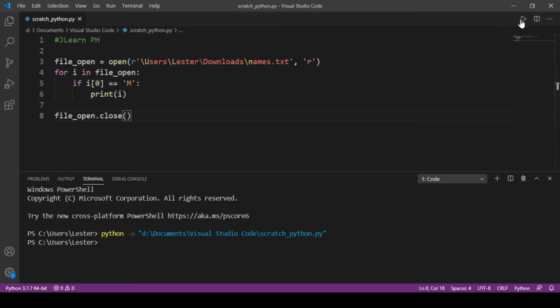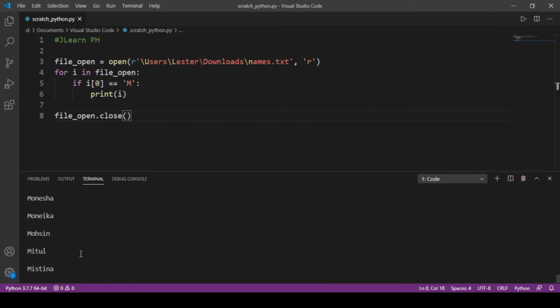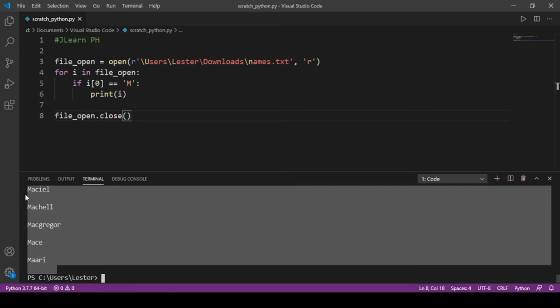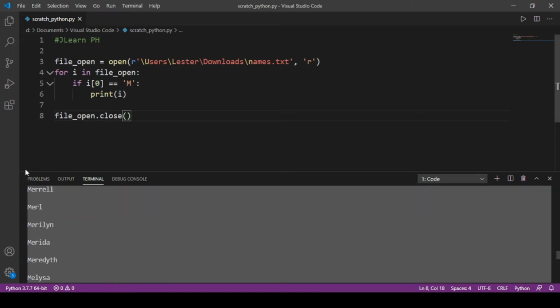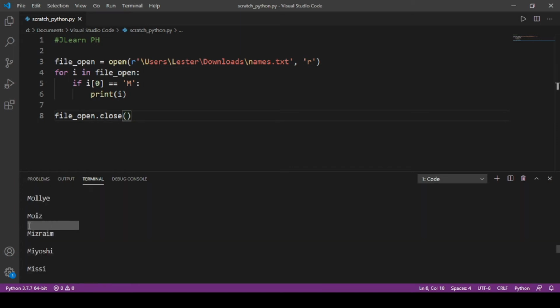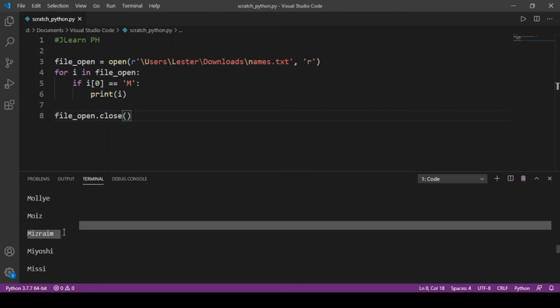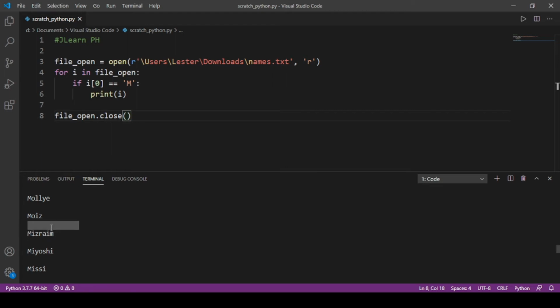If I run the code, it gives us all the names with letter M. As you can see, there are a lot. And from the previous videos, I have not yet told you how to handle the space in between the words. Those enters are actually backslash n, which is caused by how the data is stored within the OS.